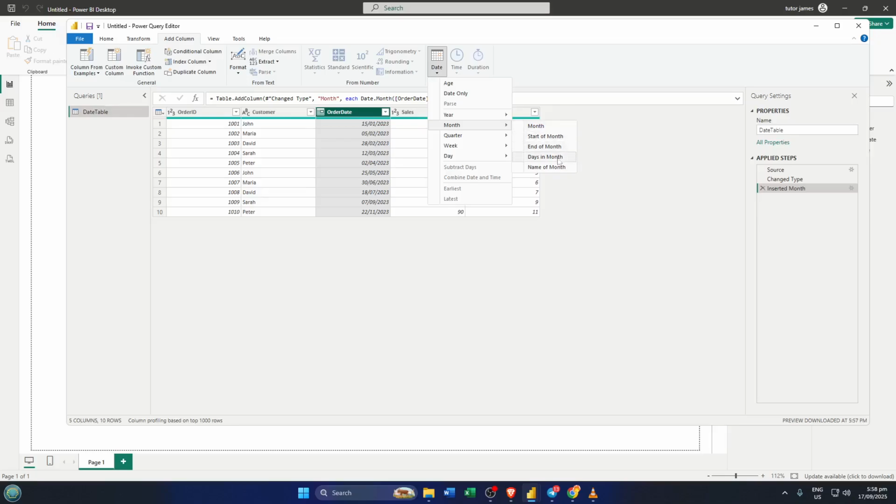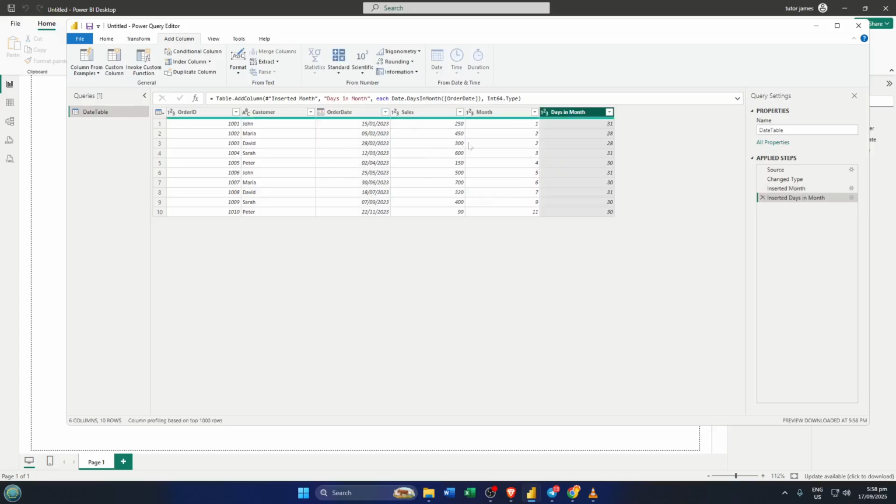Try finding the start and end of each month. Select order date, then add column, right arrow date, right arrow start of month. You'll see a fresh column with, say, 2020-04-01 for every April date, perfect for aggregating monthly data cleanly. You can do the same with end of month. Now you know exactly where each period begins and ends.